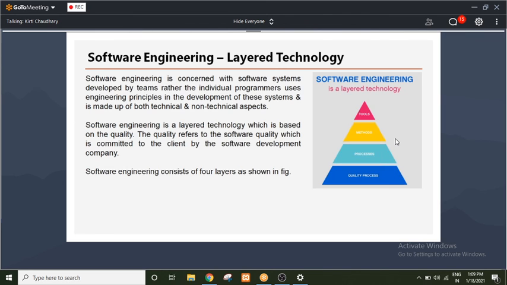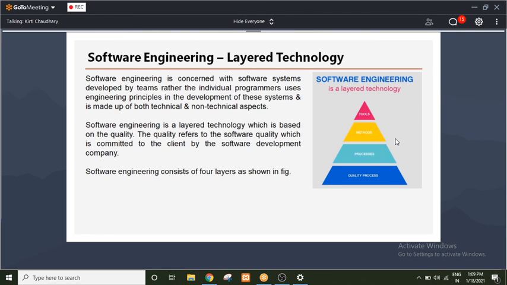You should maintain quality. Your output should be according to the user requirement. There should not be any error as such. Quality refers to software quality which is committed to the client by the software development company.